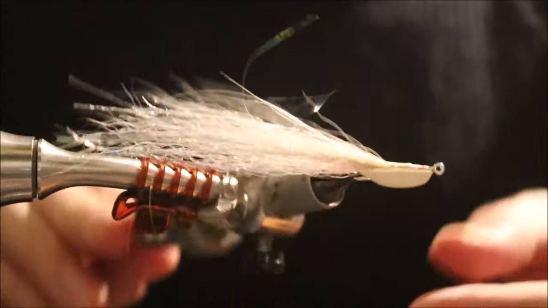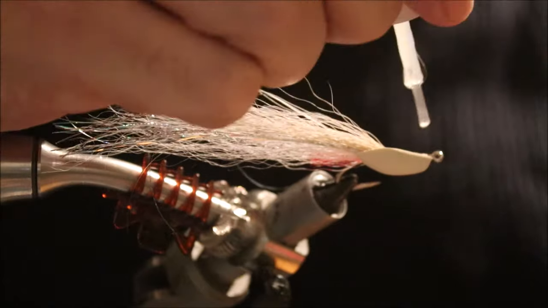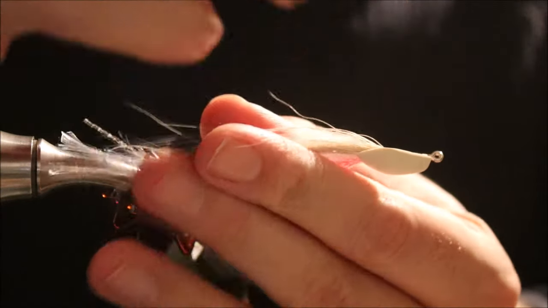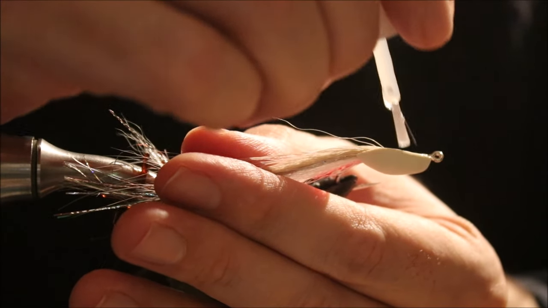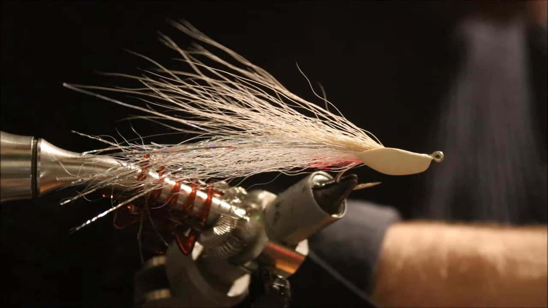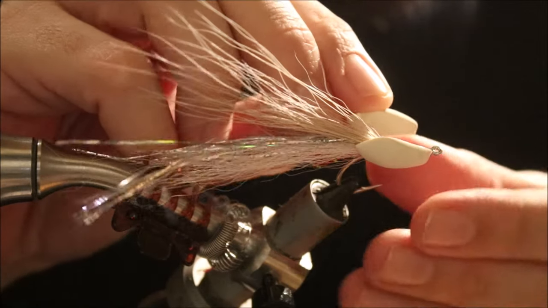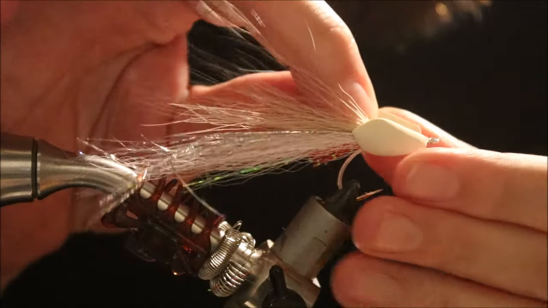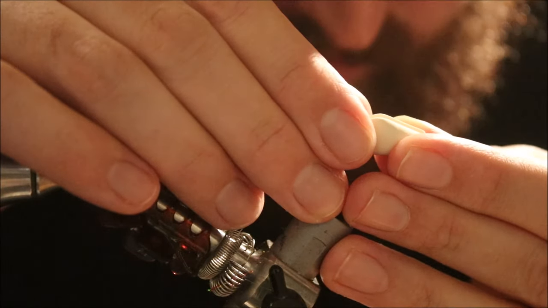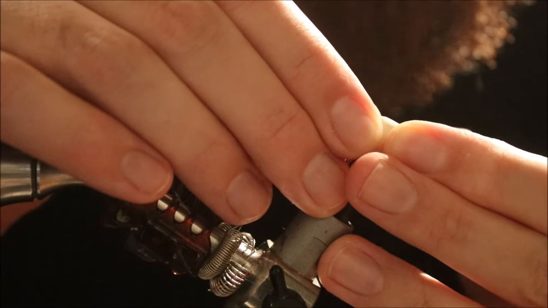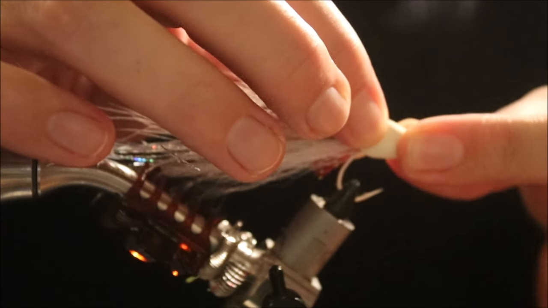Then a bit more super glue on the upper side, just coat all of the inside of the foam. Don't worry about getting any on the thread or hook shank, try to avoid that if you can, because you can then place the bug body against the shank which has got no glue, adjust it and line up, and then just press them together at the top side when they're nice and even.